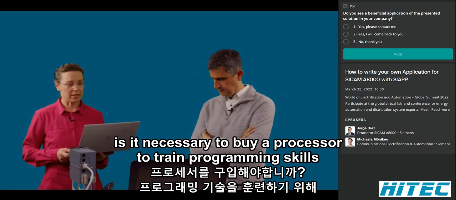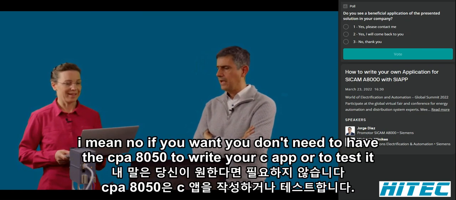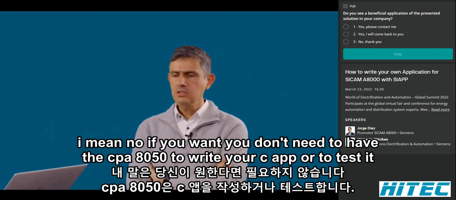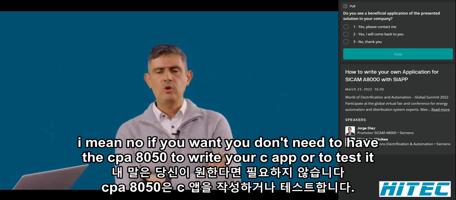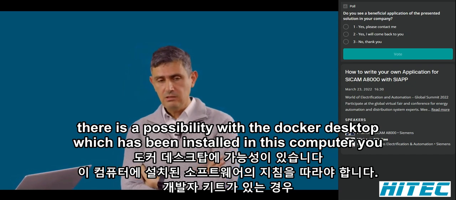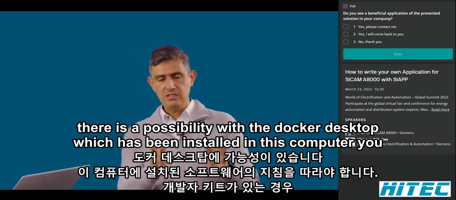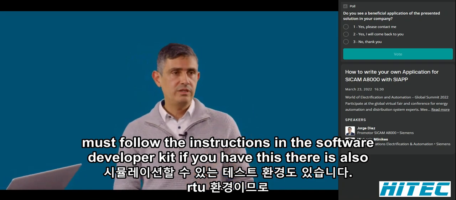Is it necessary to buy a processor to train programming skills? I mean, no. You don't need to have the CP8050 to write your SIAPP or to test it. There is a possibility with Docker Desktop, which has been installed on this computer. You must follow the instructions in the software developer kit.